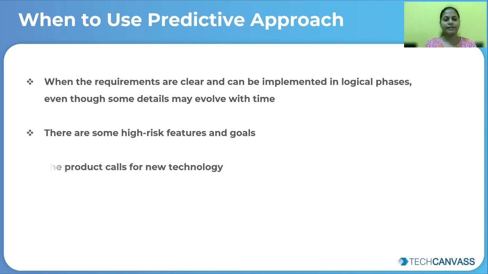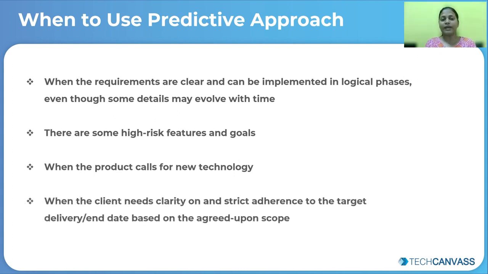Then, say you have an existing project and you are transitioning it to a new technology. For example, you had your data center on premises, and you decide, okay, now we have AWS, Google, all those cloud providers, so you plan to migrate. Whenever you are migrating to a new technology, you can go ahead with the predictive approach. Also, when the client or customer says there won't be any change in the requirements or scope, for those kinds of projects you can also look at predictive approaches.